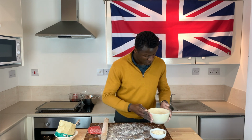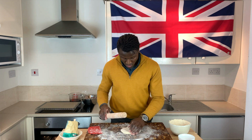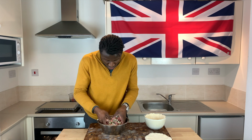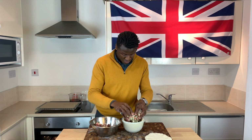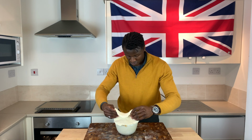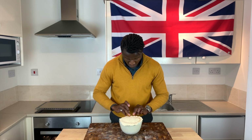With the suet pastry well and truly tucked in, with your work surface still dusted with flour, roll out the remaining third to form the lid, setting it aside for just a moment while salting your filling, ensuring that the salt has been well distributed before filling your suet pastry lined pudding bowl. Once filled, begin by delicately trickling in your beef stock, stopping 1 to 2 centimeters before the top, sealing all the contents in with the other rolled out piece of suet pastry, taking your time ensuring that the contents have been well and truly sealed.